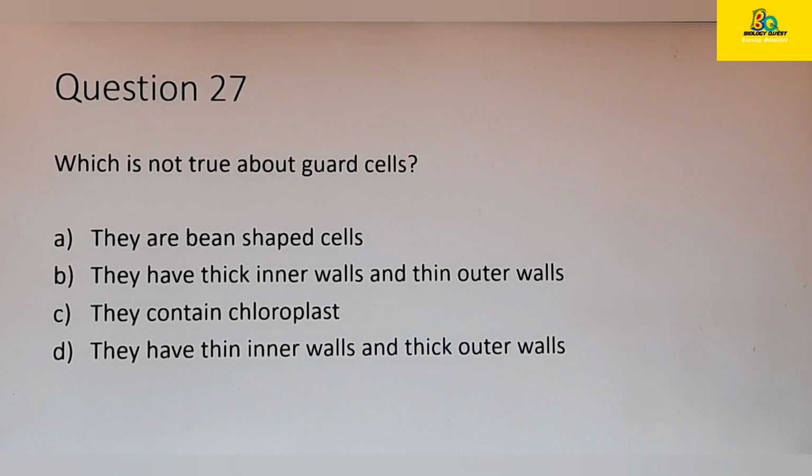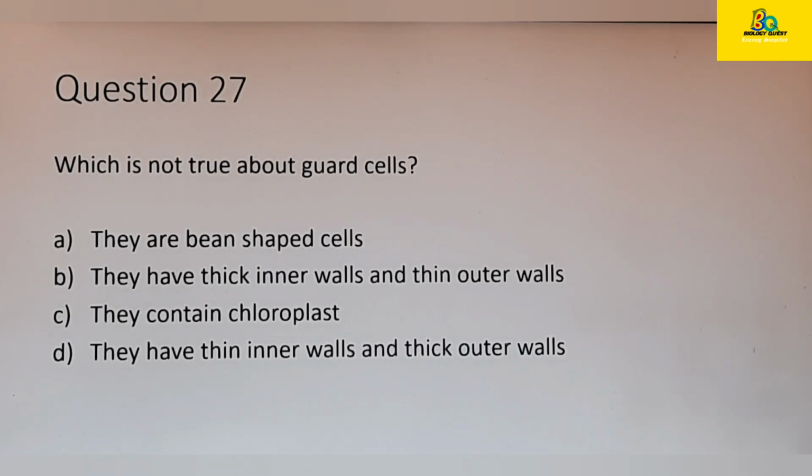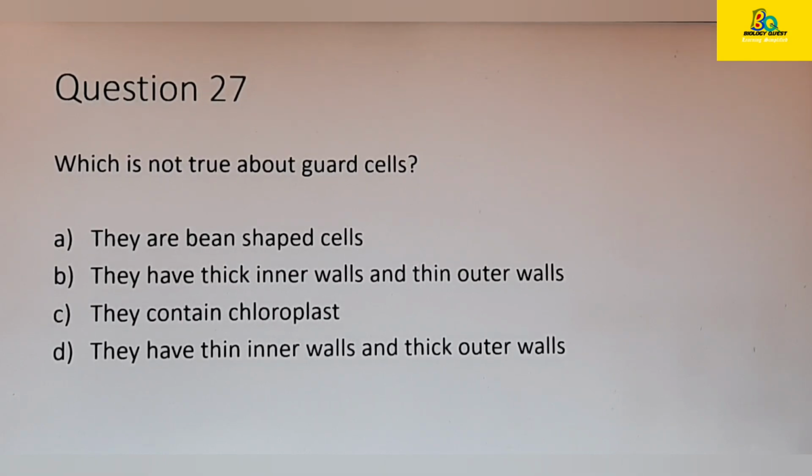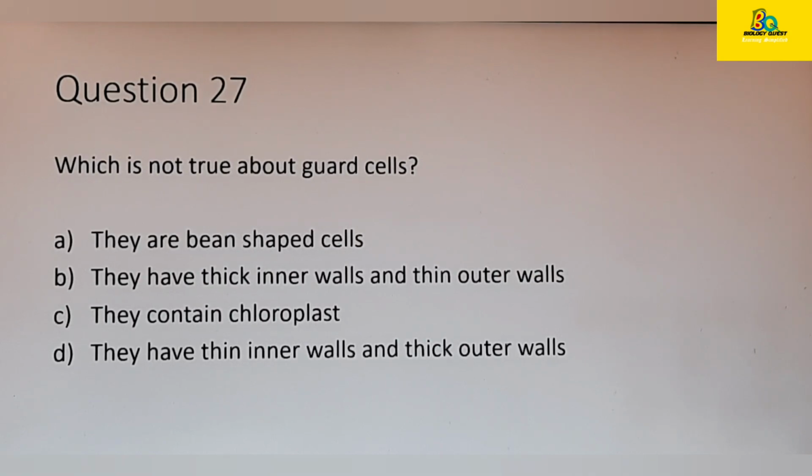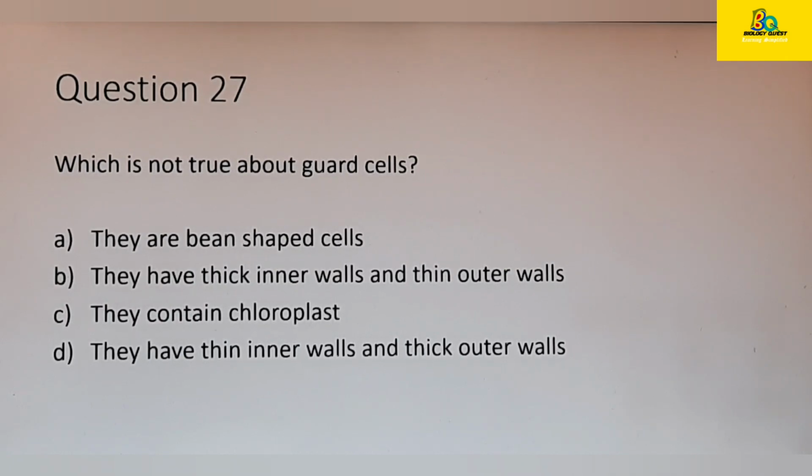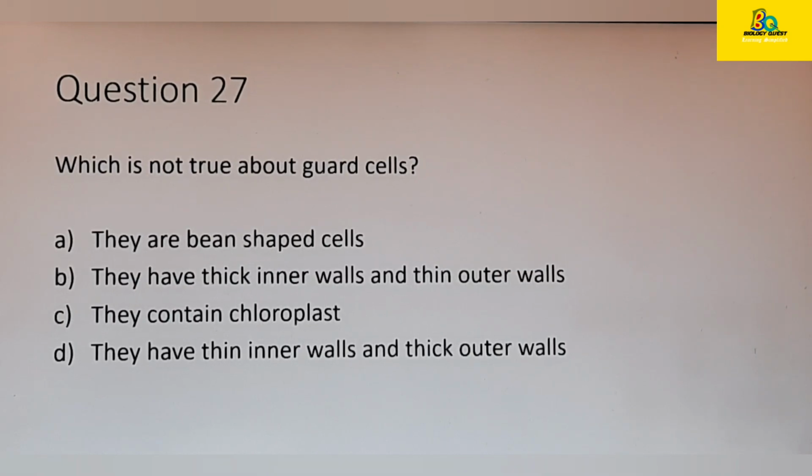The guard cells have a bean-shaped structure. They are in dicot plants. In the dicot leaves, you can see the guard cells are bean-shaped or kidney-shaped cells. Another important feature of the guard cells is that they have their inner walls thick. The walls facing the stomatal opening are the inner walls of the guard cells. They are thick, whereas the outer walls are thin. This peculiar type of thickening enables the guard cells, when they swell up and become turgid, because the outer walls are thin, the outer walls will bulge out. Whereas the inner walls, since they are thick, cannot bulge out, but will curve inwards, thereby opening the stomata. So, they have thick inner walls and thin outer walls.